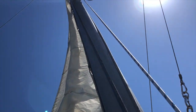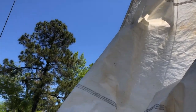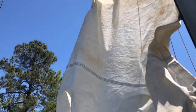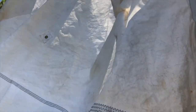Look up there. It's going up. Well, I hope so. Okay, I'm going up. Gonna sail. Hold on. Going up.